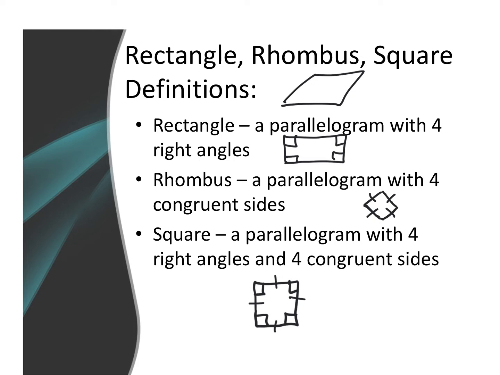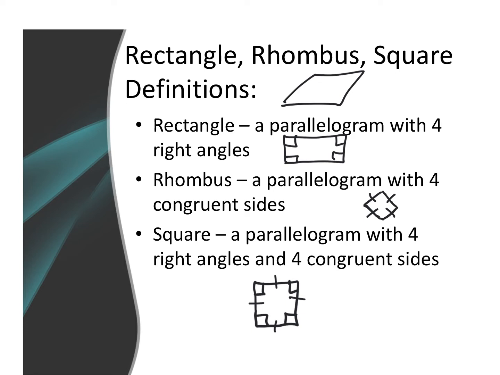So in tonight's homework, you have a lot of sometimes, always, or nevers. So an example could be, a parallelogram is blank a rectangle, and that would be sometimes. But if I said a rectangle is blank a parallelogram, that's always. So just be careful on the order of the word rectangle and parallelogram, or square and parallelogram, because it changes it. Sometimes it'll either be a sometimes or it's going to be an always. And then if the question is totally different, it could be a never. So knowing these properties very well is going to help you in those sometimes, always, or never questions.